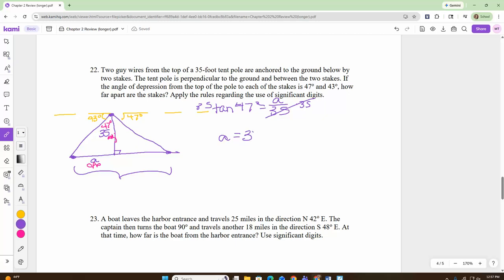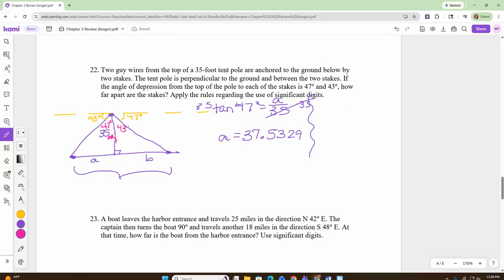And we get 37.5329. All right, but that's not everything yet. I need the entire piece. So let's go over to the right-hand side. Let's call this B. We need this angle up here. What would it be?